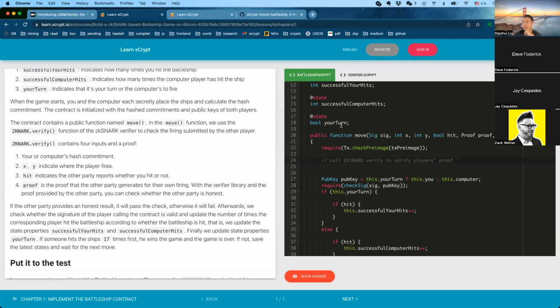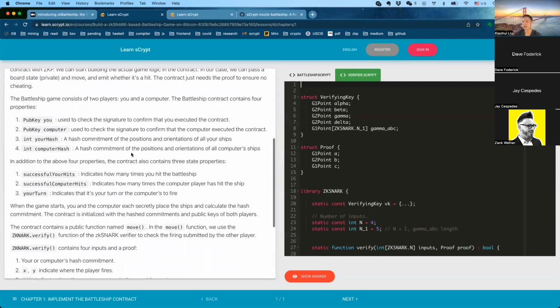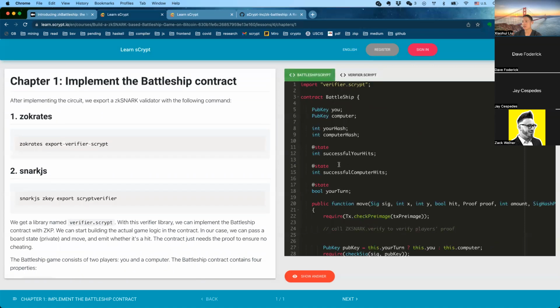But in almost all cases, don't mess with this. Don't change any part of this code. This is auto-generated, like any other auto-generated code. Maybe I should put some big exclamation marks here: do not modify this code. Unless you're doing something very advanced, in most cases, after you export it, you can just import it and then call this verifier code. Don't change any code here. Cool. So if no further question, let's keep going.